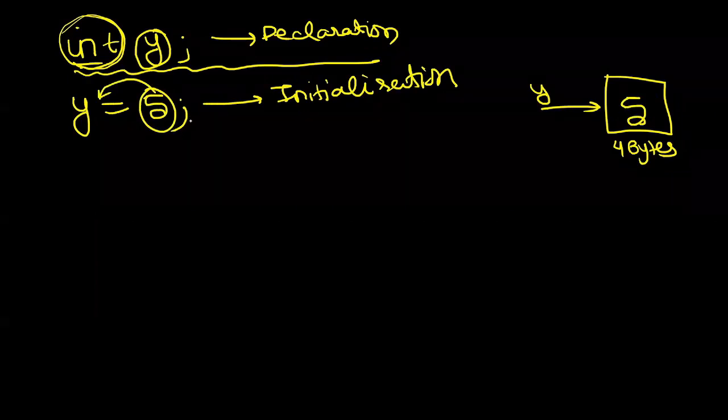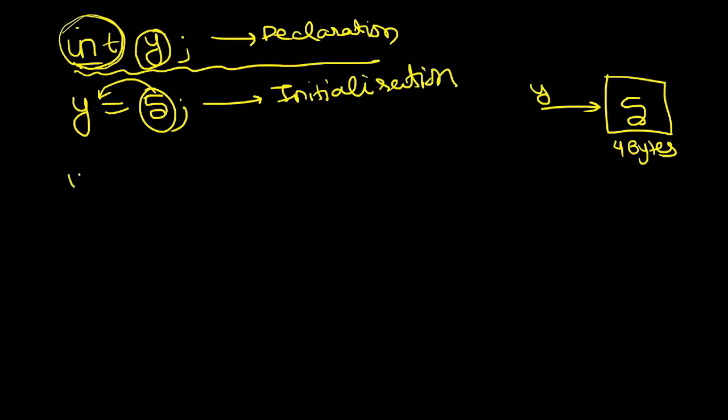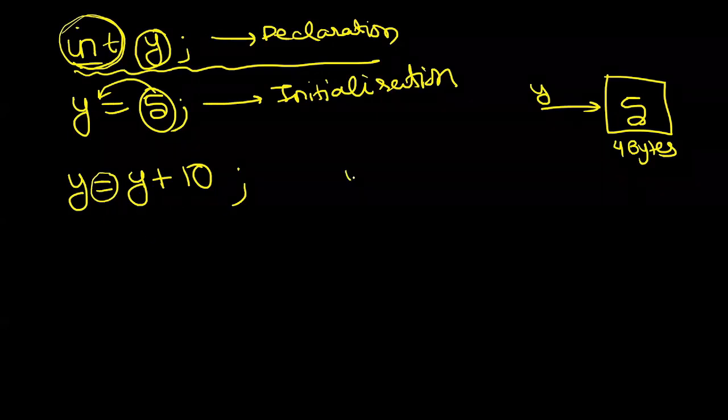Okay. Now, if you want to update, let's say, can you add 10 to the value of y, right? I want y to contain 15 now. So what will I write? y is equals to y plus 10. What happens when I do something like this? Guys, try to understand. See, assignment operator, ये जो assignment operator है ना, this always works from the right to the left. So first of all, evaluate the expression of the right hand side, right?